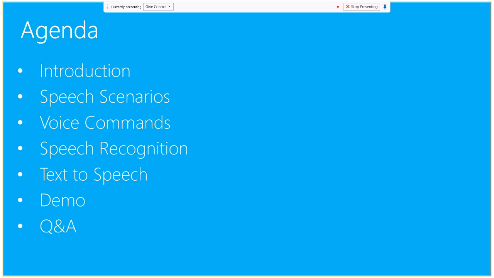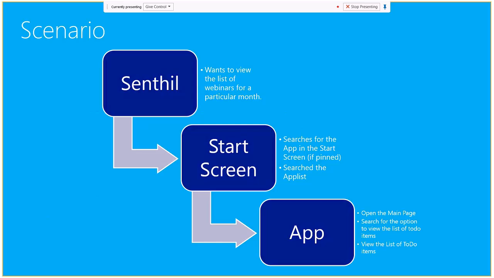So coming back to speech, why do we need speech in our Windows Phone app? Imagine a scenario where a Windows Phone user called Senthil installs an app called MVP Mentor to view the webinars for a particular month, say February. He searches for the app from the app list, and what happens if the number of apps installed on a phone is a lot?